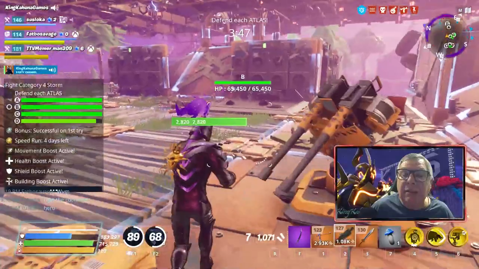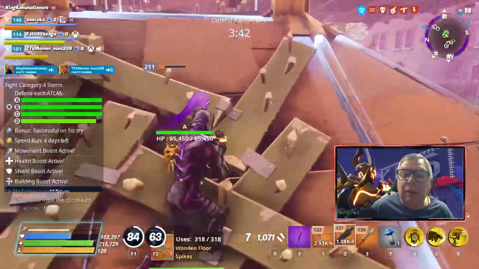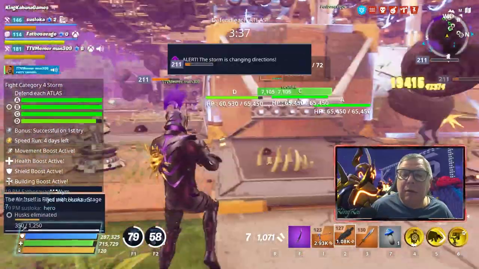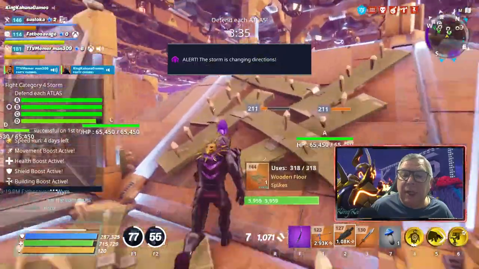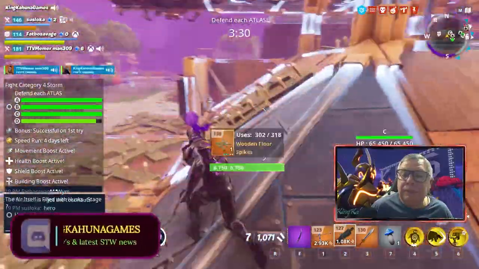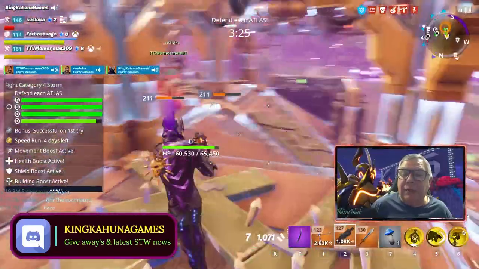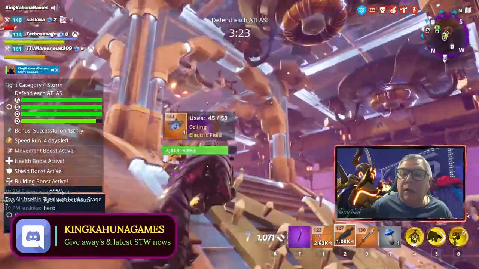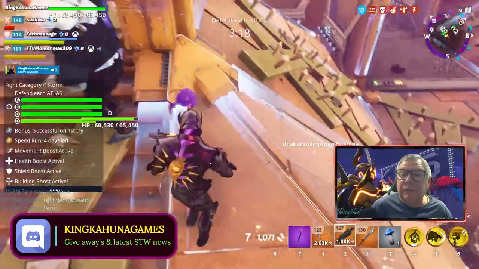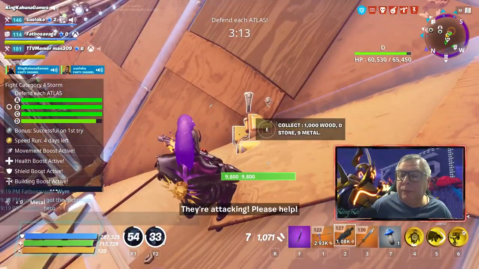Where's D? She's lobbing. It's on the top? Okay. I don't know how they're getting in. There's no openings. Probably phasing through. Yeah, they can cheat, but we can't. I love mini boss.